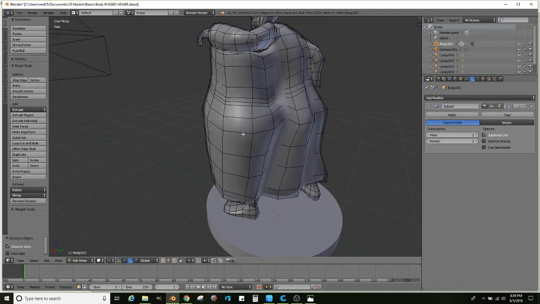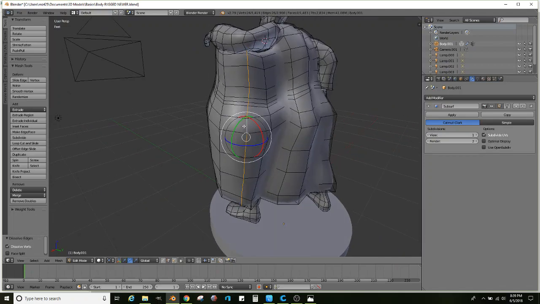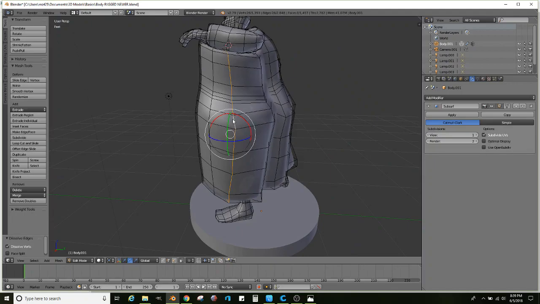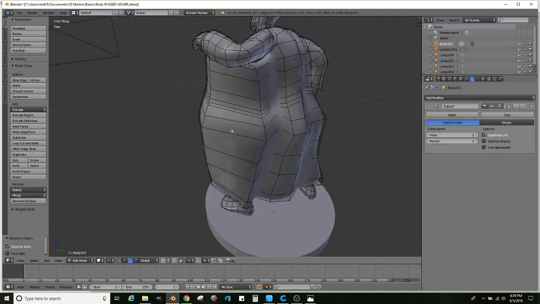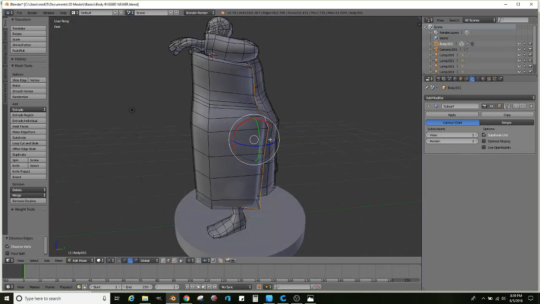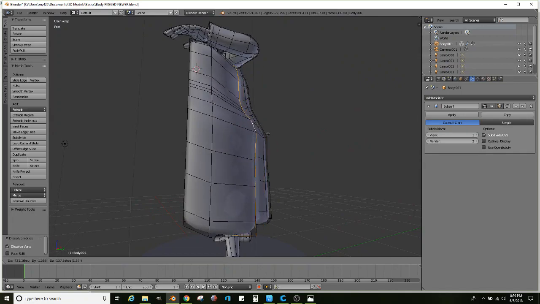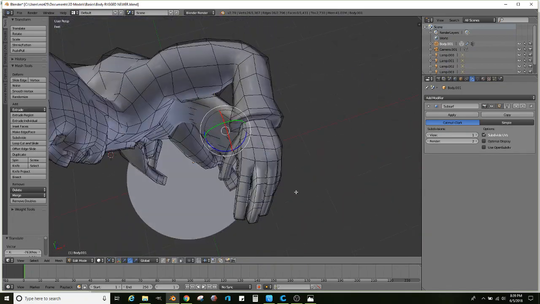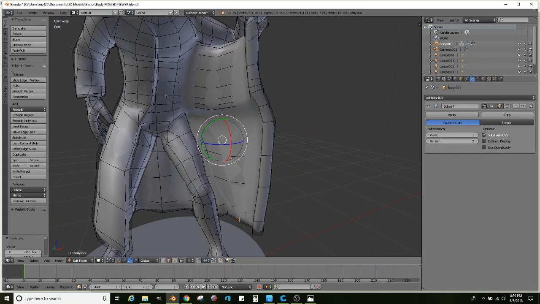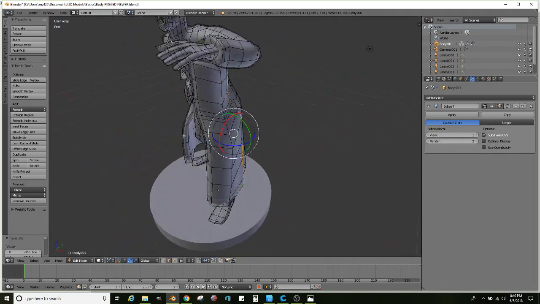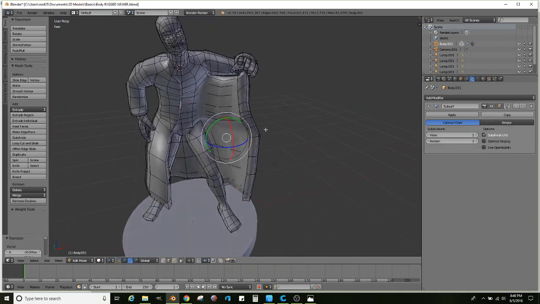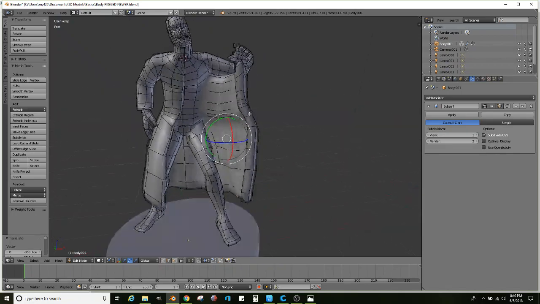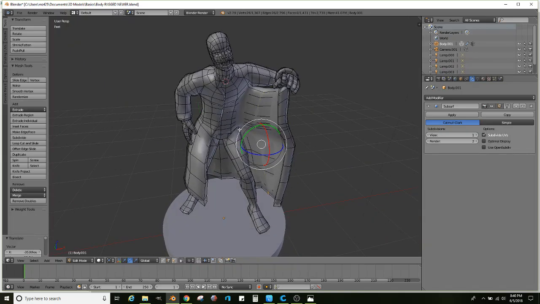See? Then I'm going to do that a couple more times, because like I said, this came out a little too long, and I don't really like the look, so I want to get rid of that. Alright. That's better, yeah. And then I'm going to move this forward just a little bit, like so. Because it came out a little too long. It's got to look like it's part of the jacket, you know. So, let me just do that. Okay, I think we're getting somewhere. Yeah. Okay, I like it.